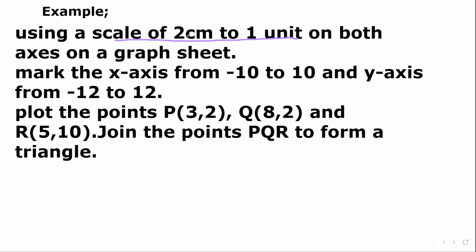Okay, the 0 will be only one 0 for all the 4 numbers that will be listed on the graph sheet. So make note of that. And on the y-axis, you number from the origin, starting from 0 to the positive side, which is 12, and 0 to the negative side, which will be 12. So carefully divide the graph into 2 equal parts, and then you'll be able to achieve this numbering.